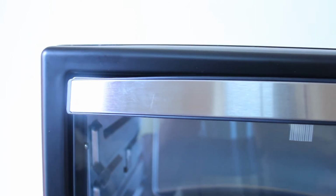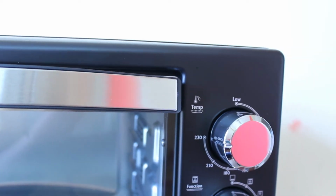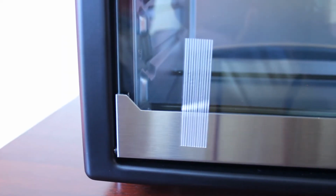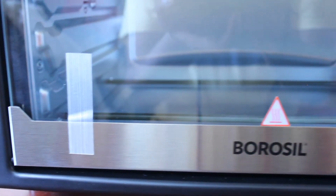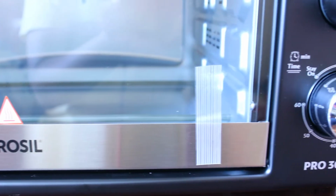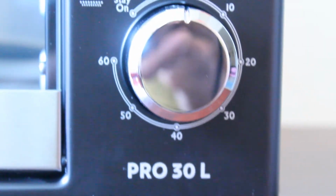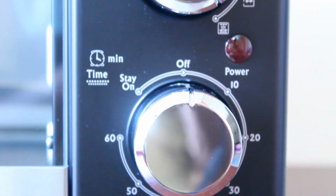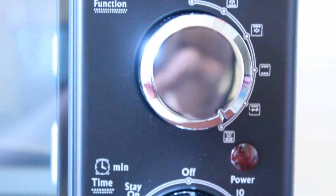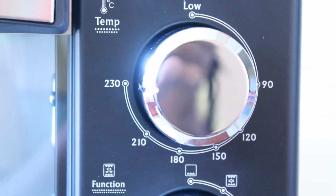So it has got ventilation on both the ends. The handle has got a brushed metal look. And there is also Borosil branding at the bottom, and it has also got the brushed metal look. On the right hand side there are 3 knobs totally. One is for time, another one is for function, and another one is for setting up the temperature.